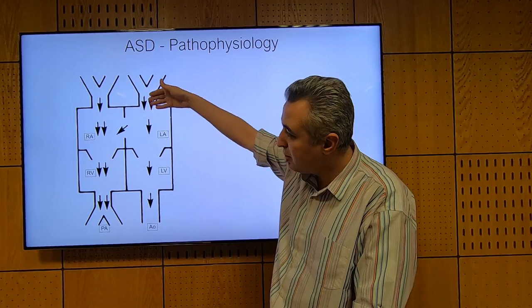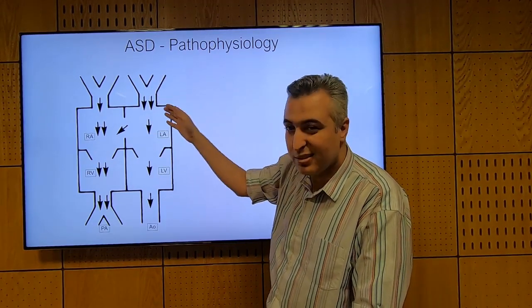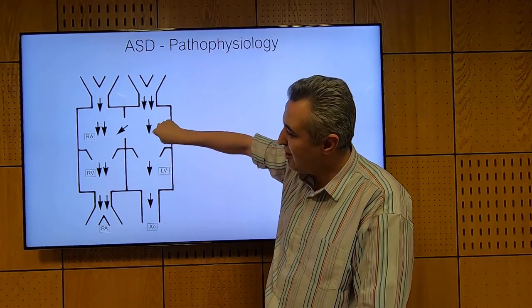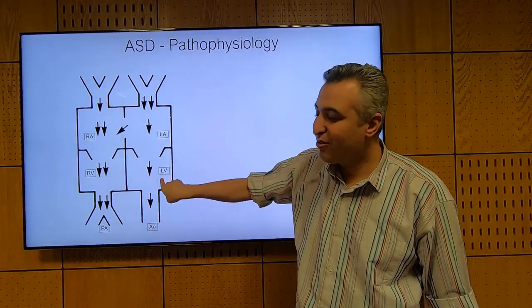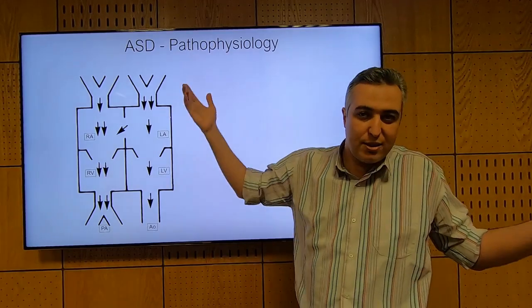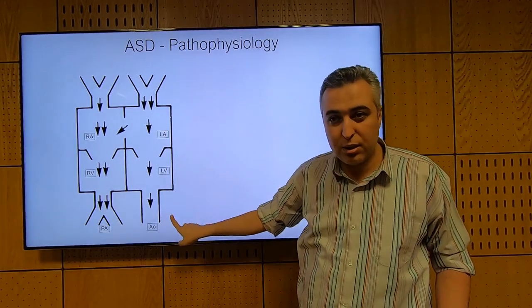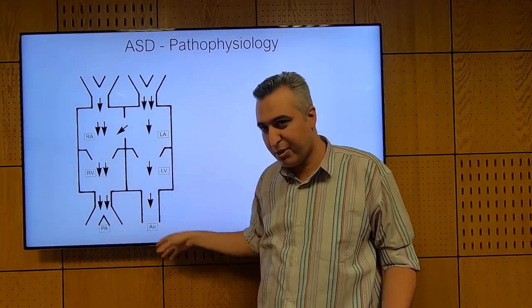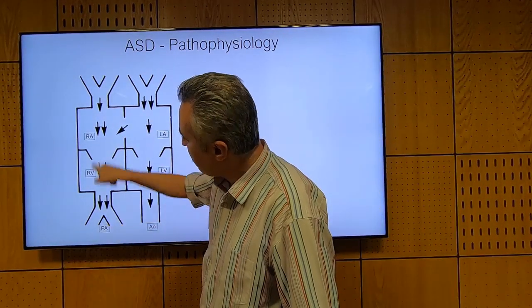Left atrium. It's pressure. So it will push back again. So let's skip this for now. Okay. Left ventricle. No. Actually less, because the amount of blood that was supposed to go to the left ventricle passes through the ASD. So less blood will go to the left ventricle. So the left ventricle will not be dilated. Yeah. Aorta, no. Again, because of the lesser amount of blood. So I've agreed on right atrium, right ventricle, pulmonary arteries, pulmonary veins. Yes.